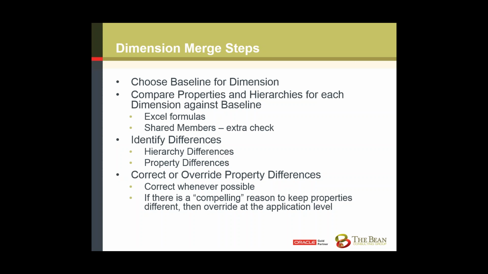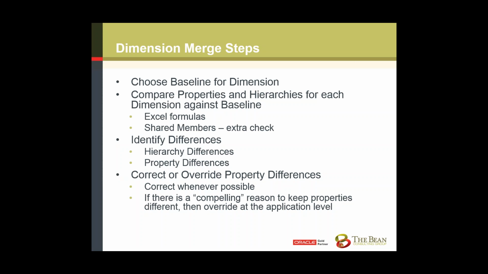So as I said, we then identified those differences that might exist between our baseline dimension and our other dimensions from all the other applications, and we identified hierarchy differences and property differences. So there might be certain cases where members were in a different order. The members in the account dimension were the same, but they were just in a different order, and so we wanted to note that.